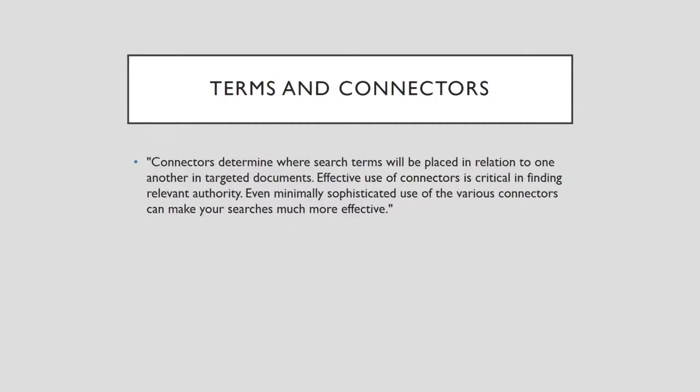Now, terms and connectors focuses your search. You put these terms and connectors together to limit your search and bring back the information you need. This will help as a cost-saving technique, and it will help you not waste your time, your client's time, or your supervising attorney's time by spending so much money, because you have to bill someone for this.